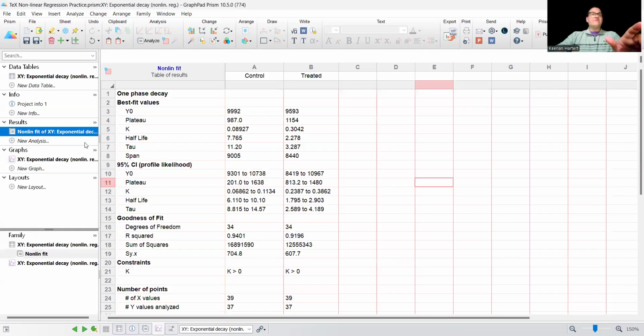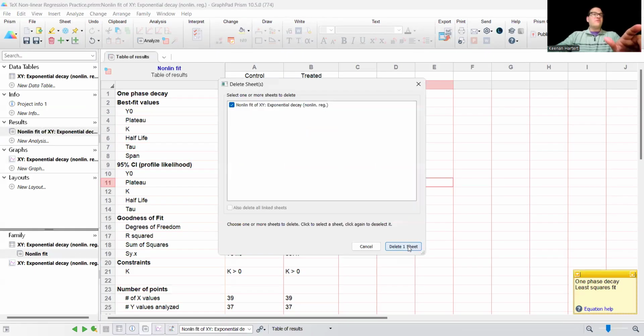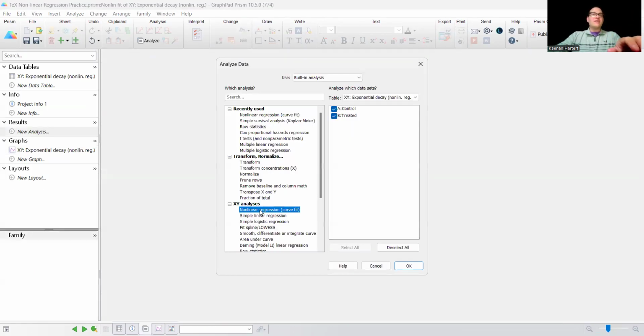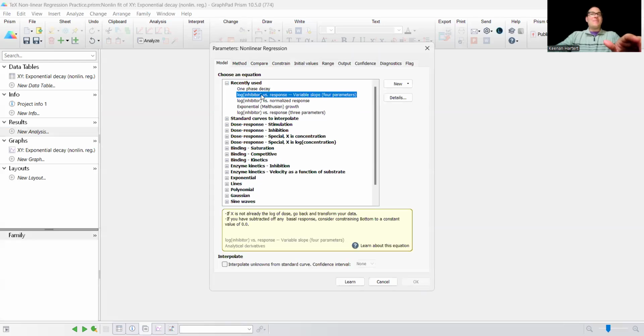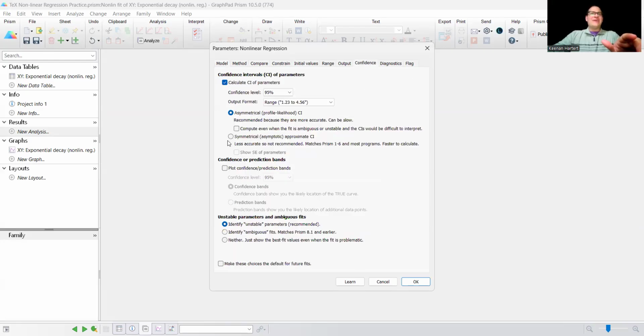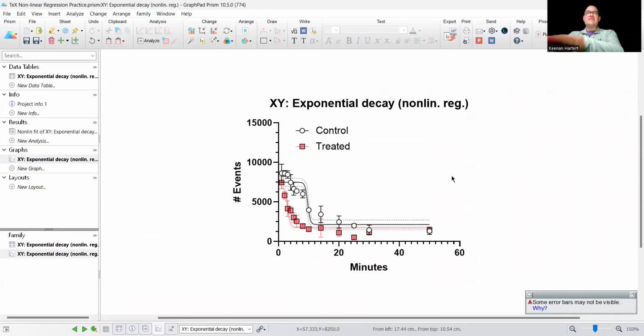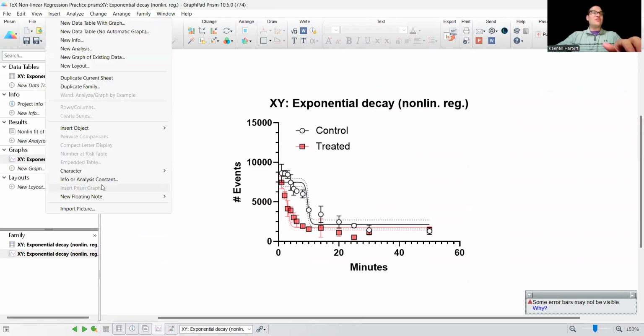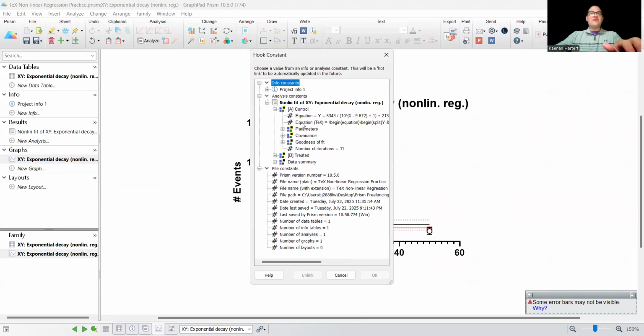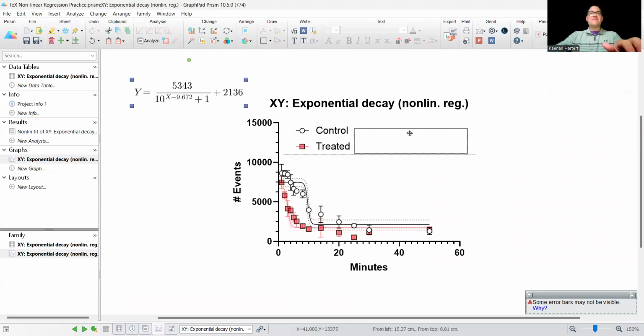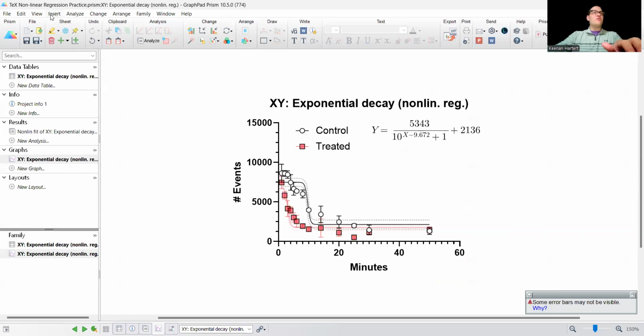Let's say that I was doing a different analysis here. So if I go back to nonlinear regression and I say, you know what? I'm going to use something that has a lot of bends and 4 parameters, maybe even 3 parameters right here. Again, this is not quite what the data calls for, but I did want to show you some more of the TeX capabilities here. So now, since that was some of our old stuff, see, that's not the right thing to use, but what I want to show you is that each of these TeX formats, there you go, are going to come through for us.